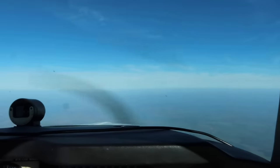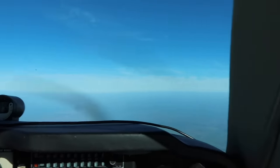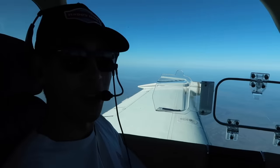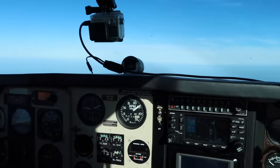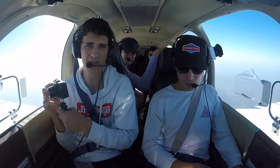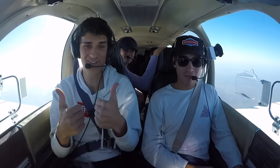Beautiful weather ahead of us. No storms, no sketchiness. Should be really smooth sailing. I can't believe this. South Florida, and it's a beautiful, clear day. Every time I fly here, it's thunderstorms and buildups. This is perfect. No bumps. Love it. Not a single bump. Smooth as glass. You can't beat this. So, of course, we're all happy and excited now. Check in with us in 10 hours. We'll probably be like, oh, get us out of here. But we're loving it so far.